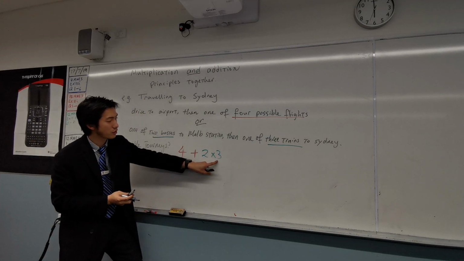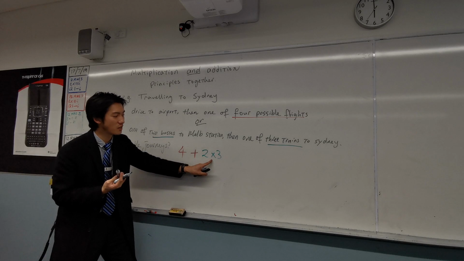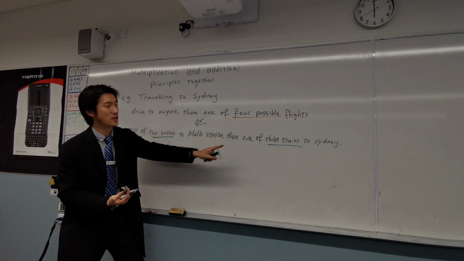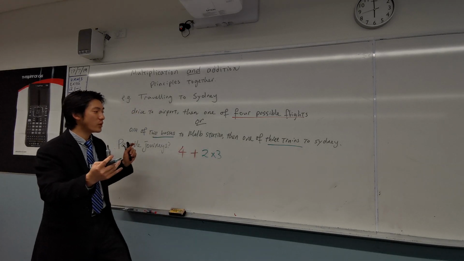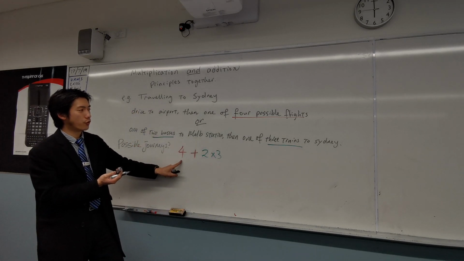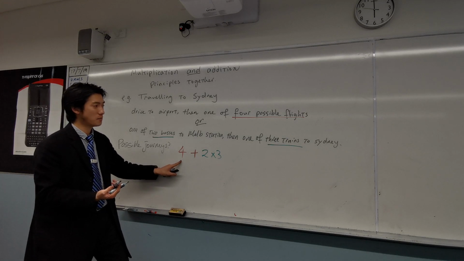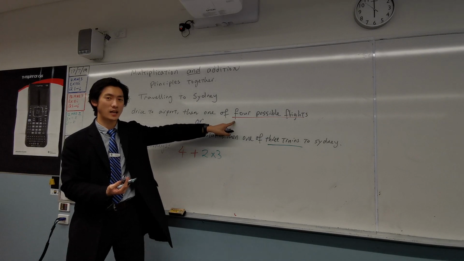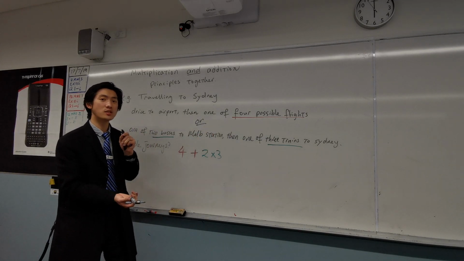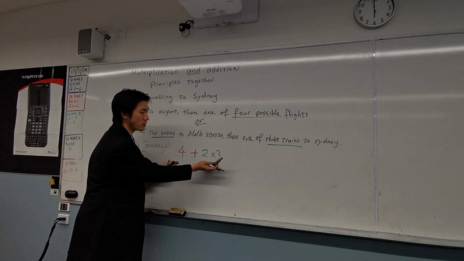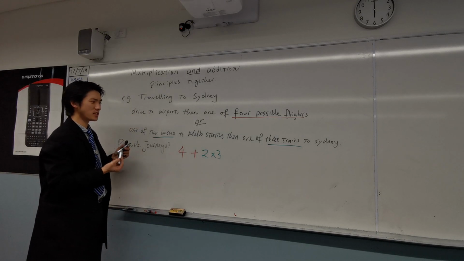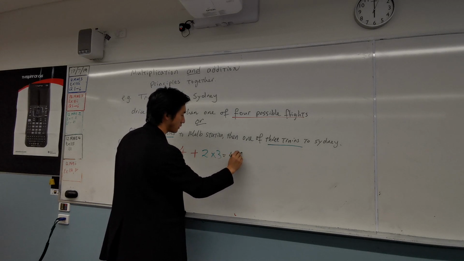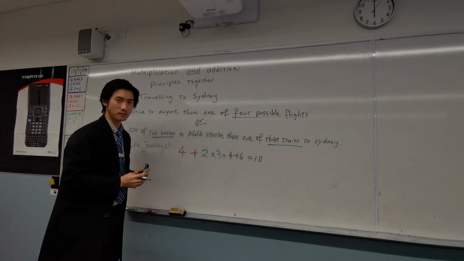So here, notice that we've used the multiplication rule. 2 buses, and each of the 2 buses has 3 train trips. And then we add them together with 4. That's the addition rule at play, because we know that if we're not going to take a bus and train, we must be taking a flight. They're mutually exclusive events, so we add the different combinations together. And what is this equal to? 4 plus 6, and that's equal to 10.